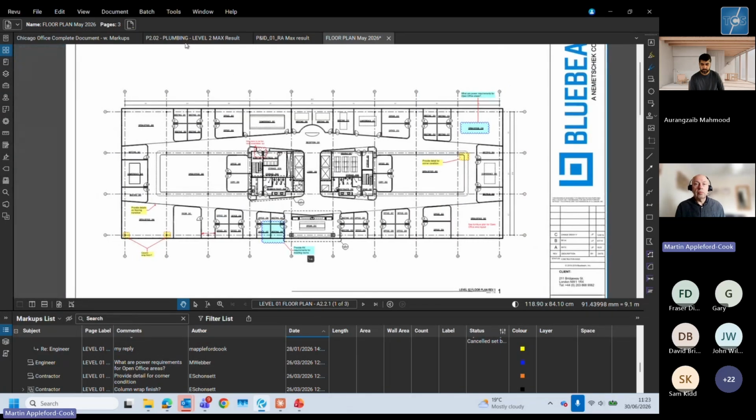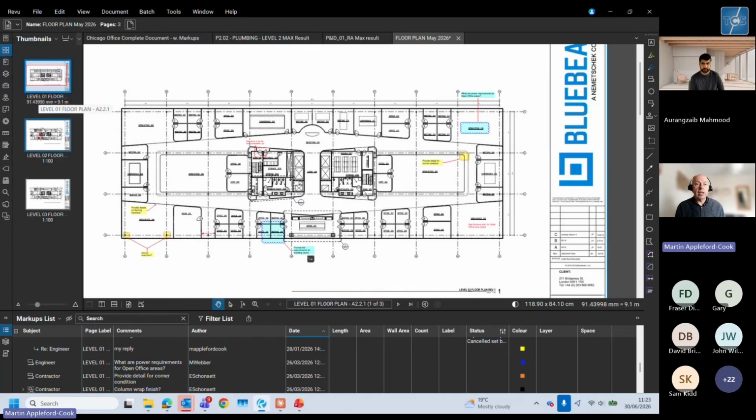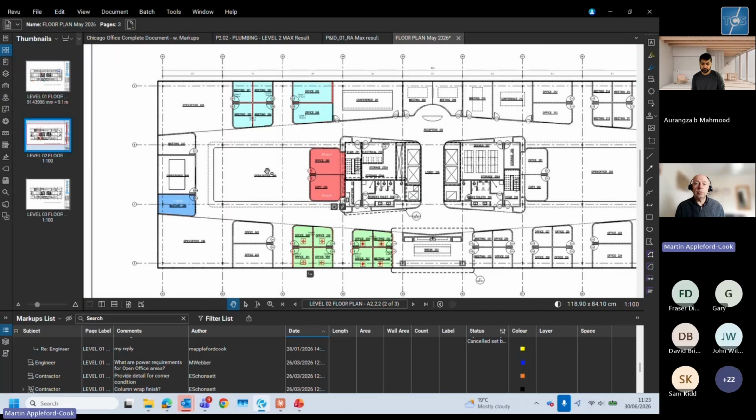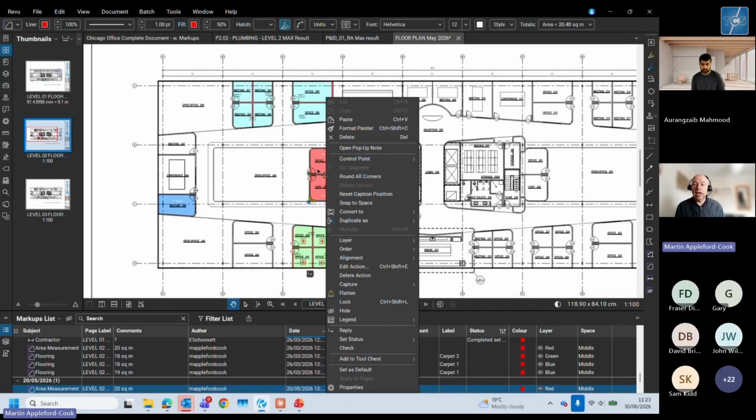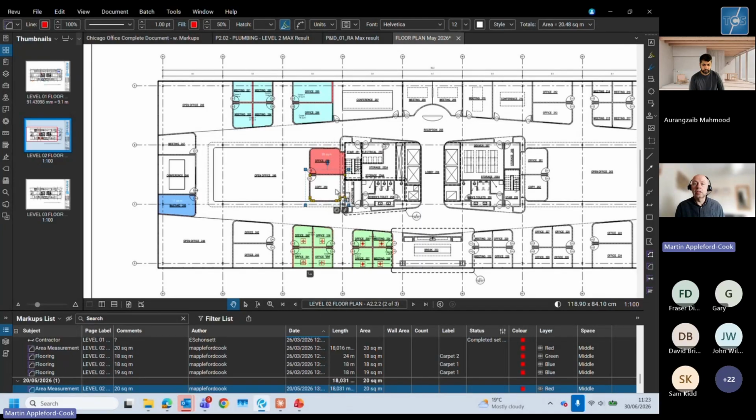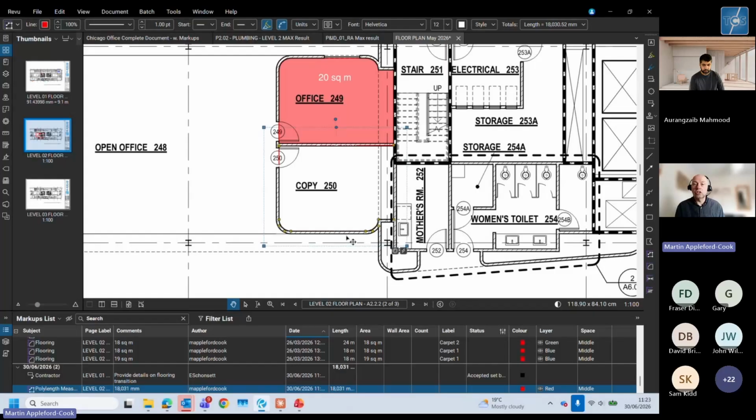So let's just go back to the other magic tools. If we bring up another floor plan with a number of area measurements on it, we can show some of those magic tools that we were talking about earlier. If I click on this particular area measurement, traditionally you wouldn't have the ability to add this new Max feature, which is convert. So I could take this existing area measurement and turn that into a poly length. As soon as I've done that, you can see it's now changed from that area measurement. It's now a poly length down in the bottom on our markups list.